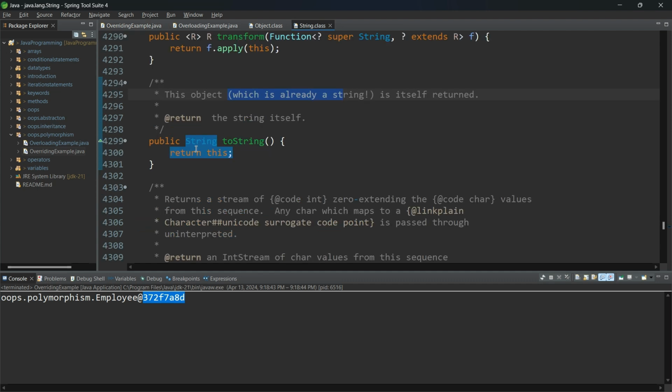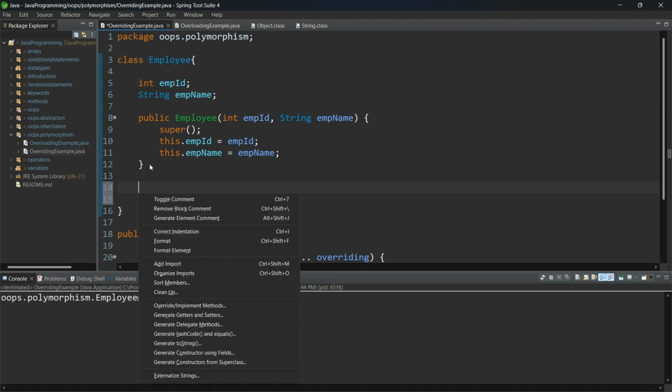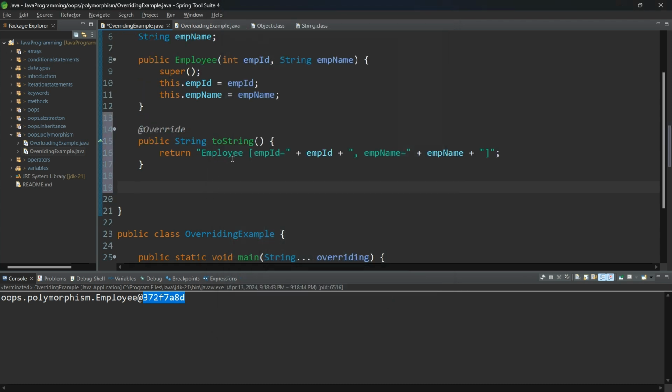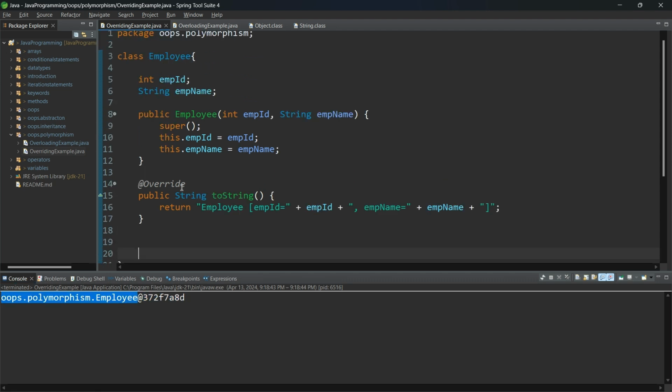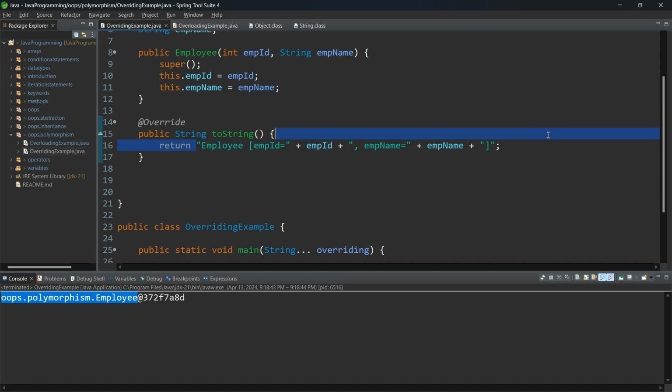That's why in the String class, the toString method is overridden to represent the meaningful content of the string. Now let me try to override the toString method inside the Employee class. Alt Shift S is the shortcut key to generate toString. So this is the toString method's default implementation, I mean the IDE's default implementation. Now let me try to run. Now the Object class toString method won't be executed. Why? Because the JVM will check whether the toString method is there in the Employee class. Yes, it is there, so it executes this logic, not the Object class logic.